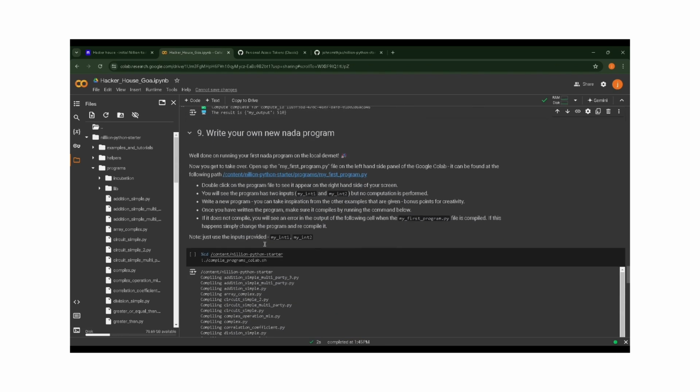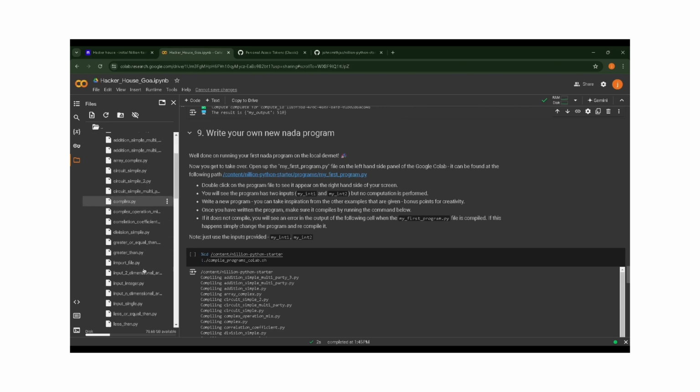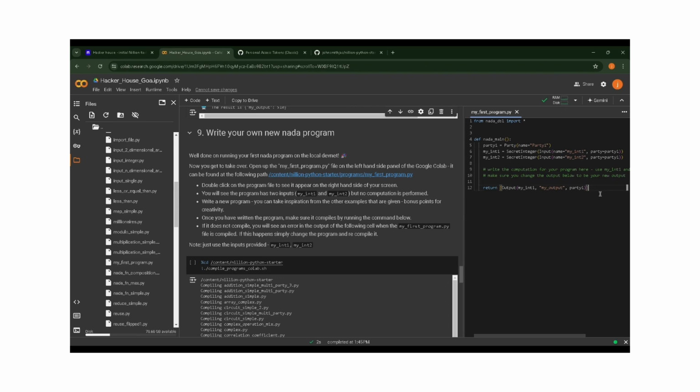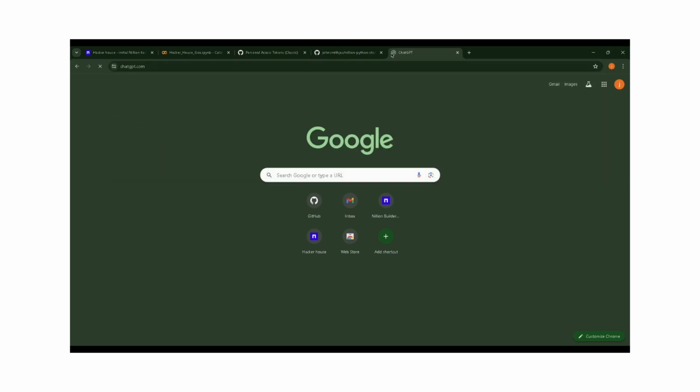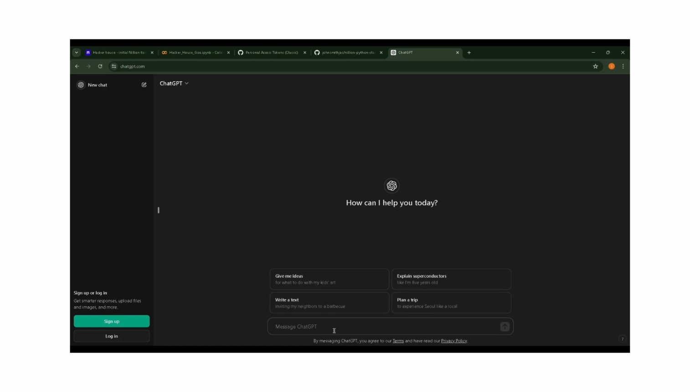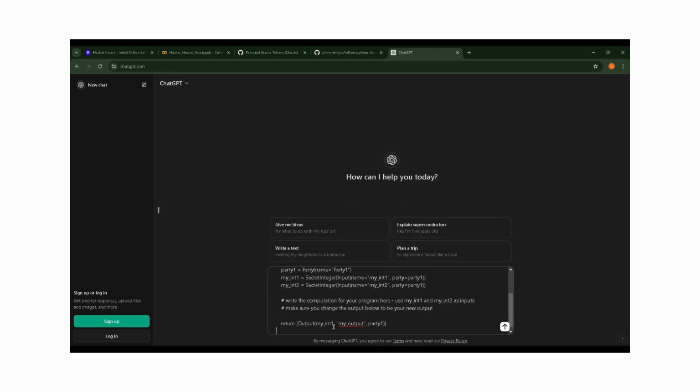Now let's go down, and here again we will just run this program. Before that, I would be doing a small change. I would be going below to this particular file, my first program.py, double click on it, and in this file I'm going to make a small change. How I'm going to do that: I'm going to copy this and open ChatGPT. Make sure you do this step. You go to ChatGPT and okay, now I'm going to paste this program and give the exact prompt. I'm going to give this exact prompt in the bottom description also, so you can just copy paste it and get the response.